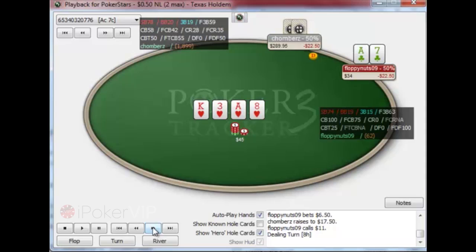It's not a good one. It's another heart, which means all his flushes got there that were in his range, and he checks back the turn there. So now that tells me he either has something that was like a complete bluff, like 5-6 or something, or like 10-9 or something like that with one heart, and he's just trying to get it to showdown now. Or he has something like he had a really strong made hand on the flop, like ace 3 suited or pocket threes, and that card really scared him.